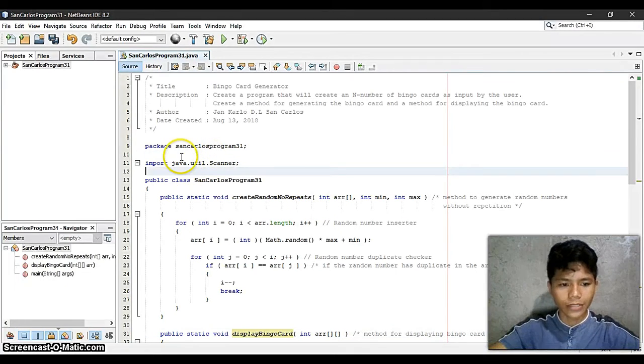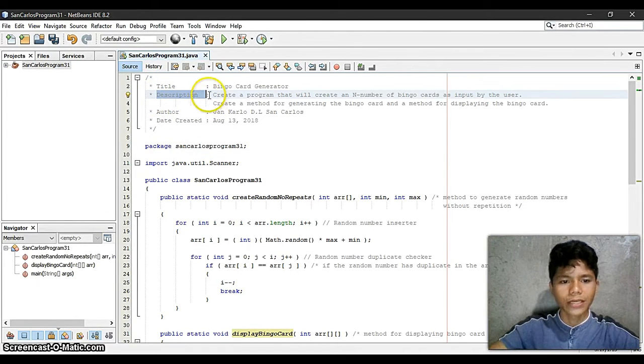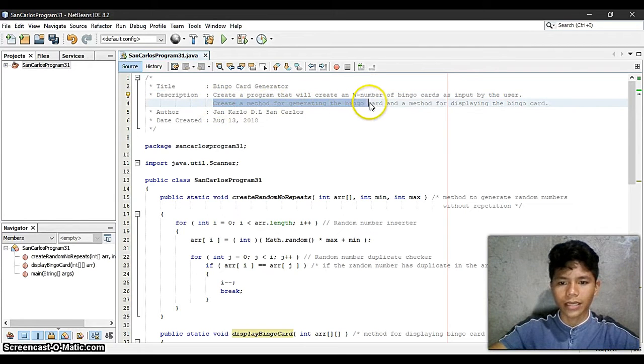In this video, I will show you how I implemented the bingo card generator app in Java. So first things first, I will read the description for you. Create a program that will create an n number of bingo cards as input by the user. Create a method for generating the bingo card and a method for displaying the bingo card.